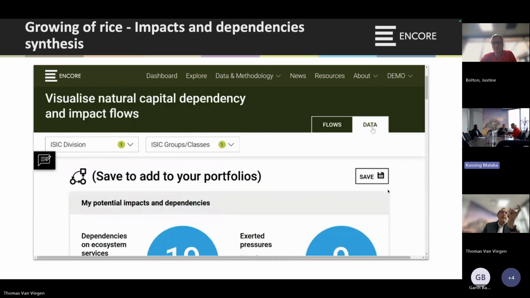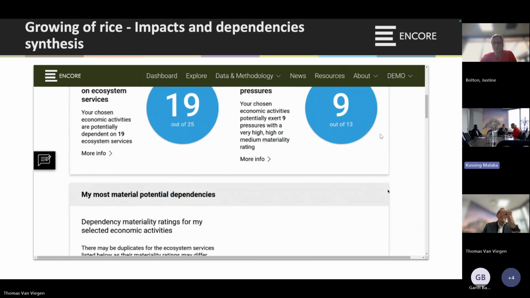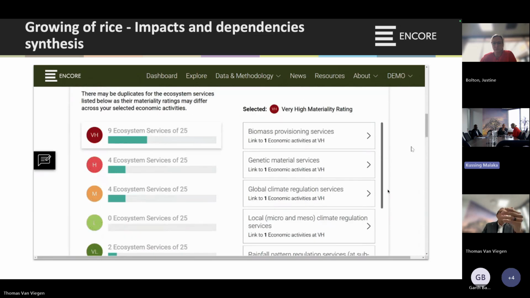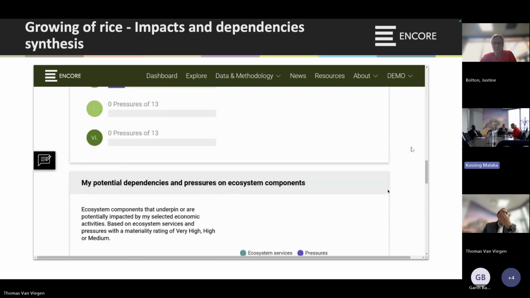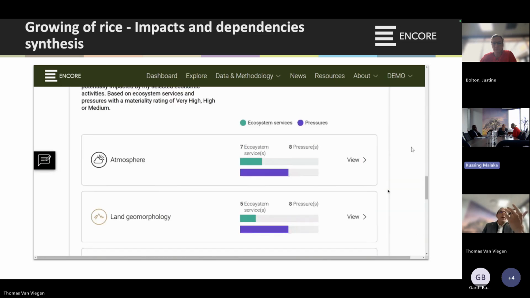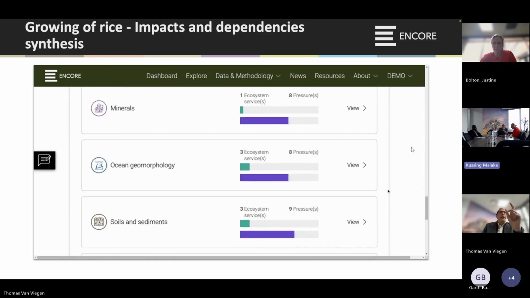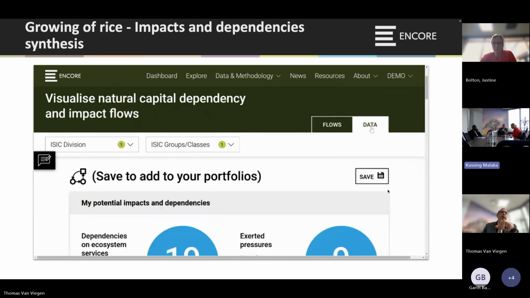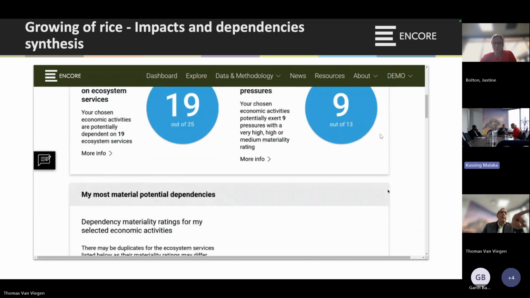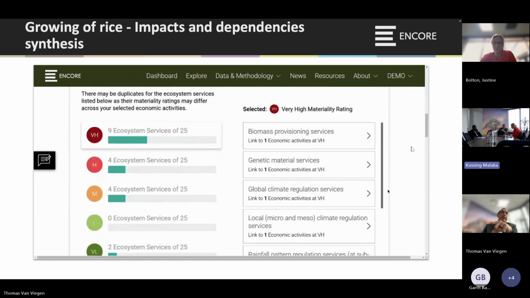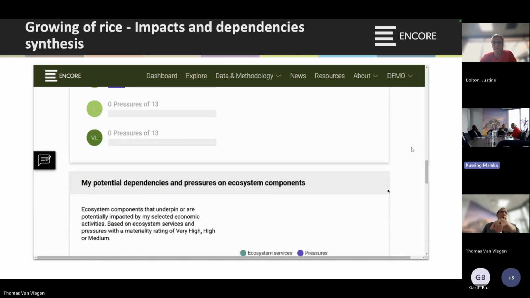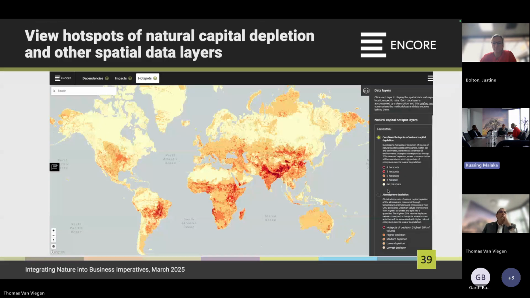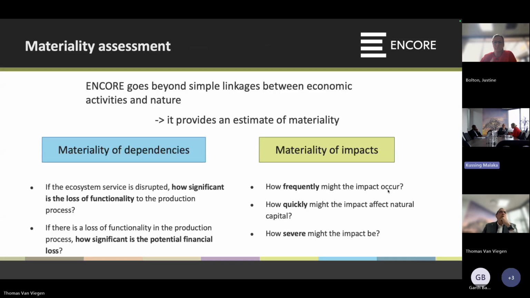And it also looks at the underpinning natural capital assets. As I said, it takes it right down to the lowest degree of ecosystem composition for you to understand, okay, if we are operating in a specific area, these are the specific items that we need to start understanding that support our production process. You're either dependent on it, or you're putting pressure on it, or there's a combination of both of those. It also has some spatial data layers in as well, which can be looked at.